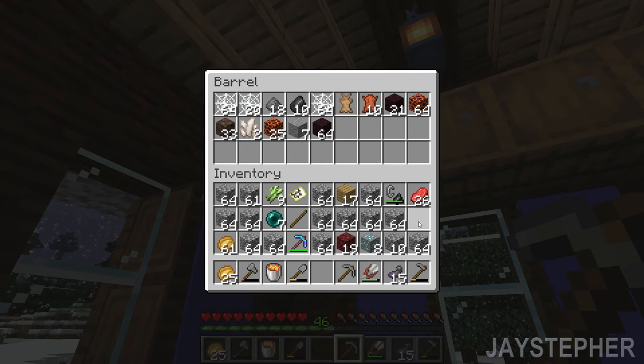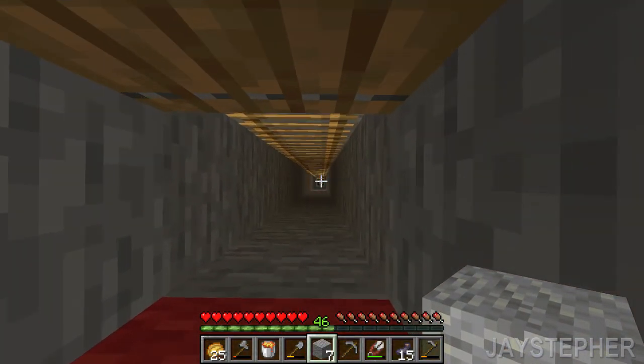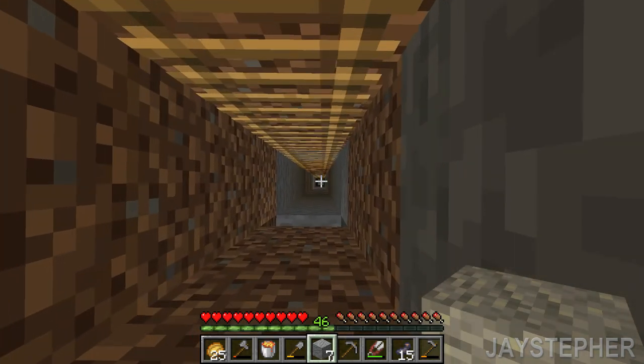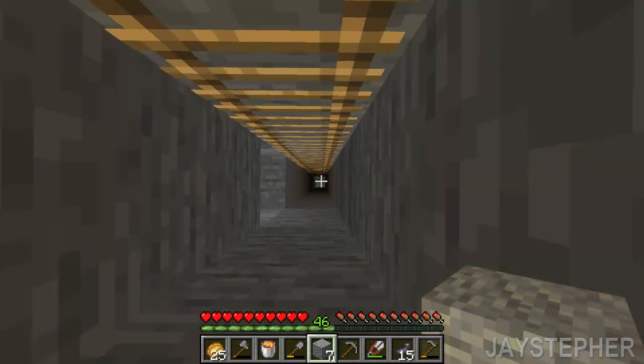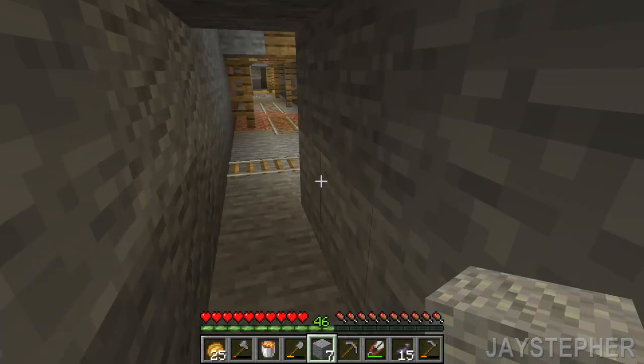Okay, we got plenty of those. Let's drop those off real quick. Put those in that mine shaft that we've already pretty much gutted. We found that treasure chest, and it didn't really have anything useful in there. It had the beetroot seeds, we already found them, so at least it was better than nothing.